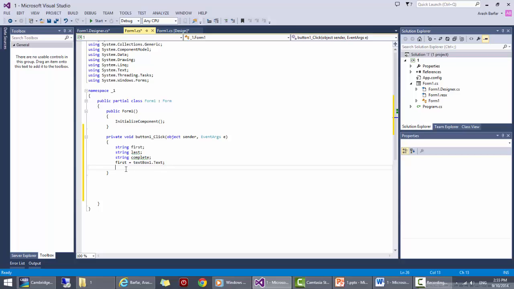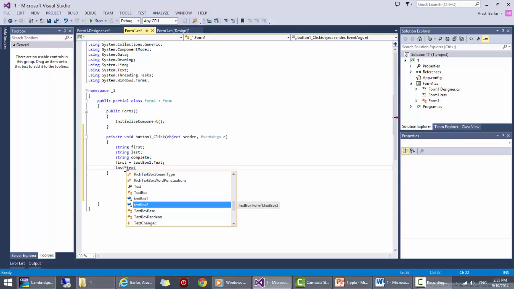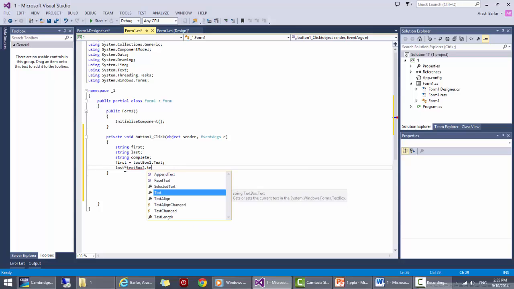Likewise, I am going to say that my variable last is going to equal whatever my user has entered in the second text box. So I can pick my second text box here, so I just press tab and I press dot Text, again tab, semicolon.